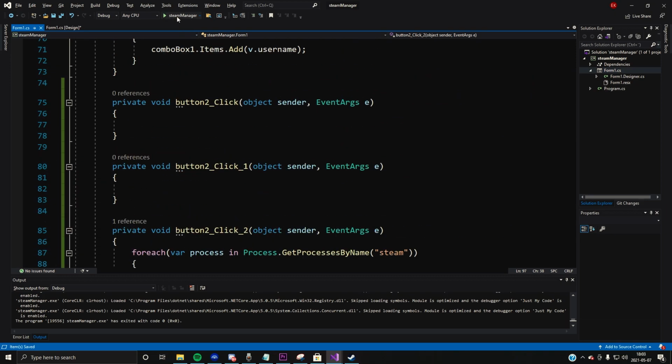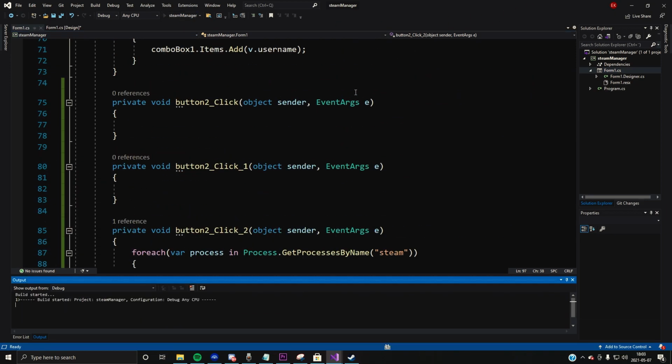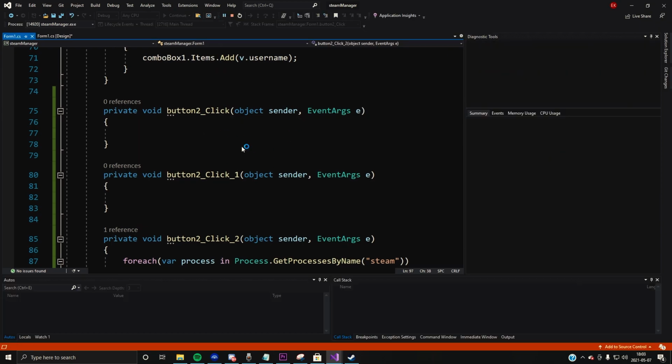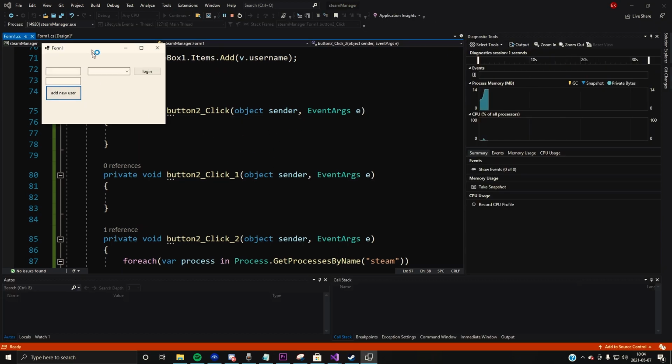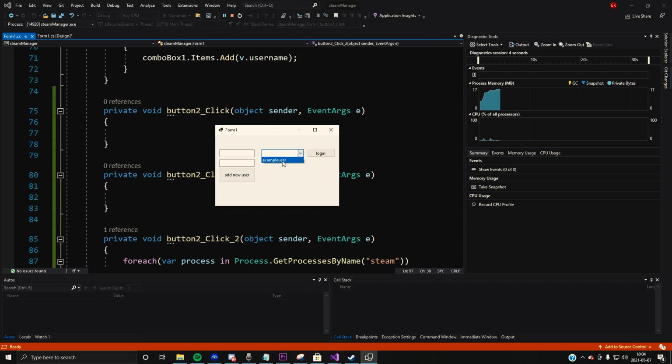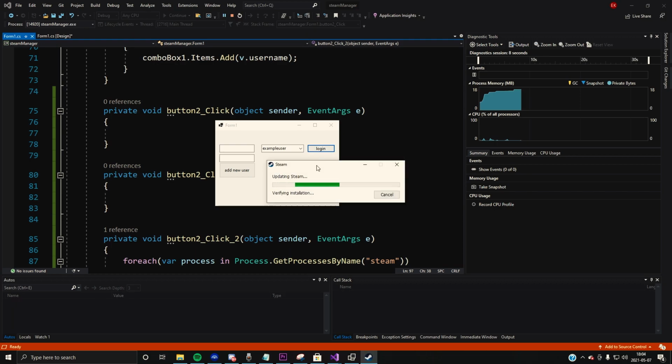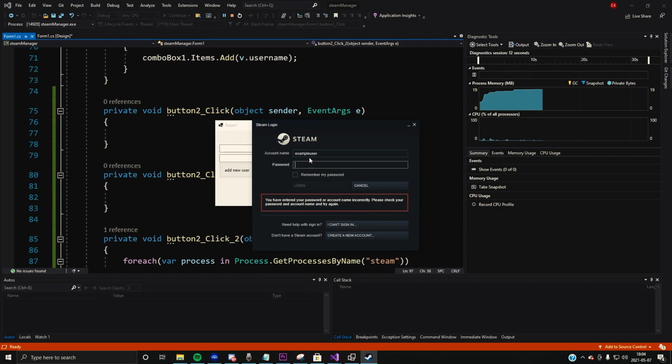Now let's test it. Let's hope it works now. There we go. Example user. Press login. And it logs into example user.